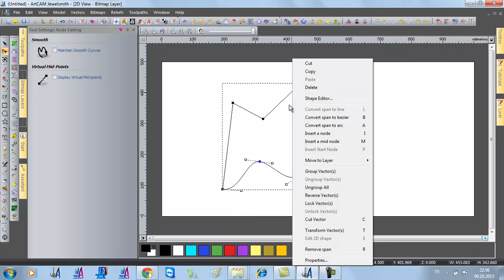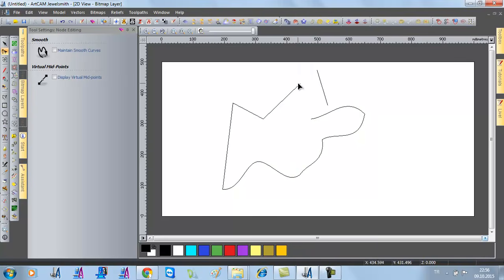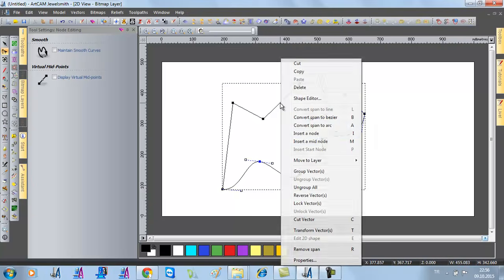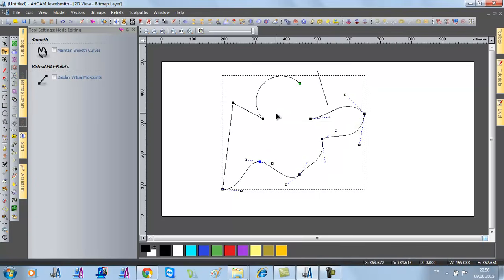There are many things we can do with right-click commands. For example, while the shape is selected, between these 2 points, I can convert the span to arc by right-clicking again. So you already see the shortcuts here with these letters. In fact, you are executing one of these commands. Here, it created an arc between 2 lines. As you can see, in this arc from the center point, we can pull it open and narrow it down.